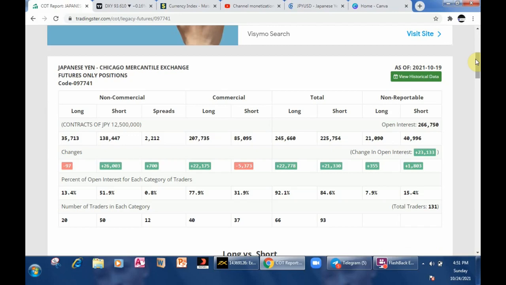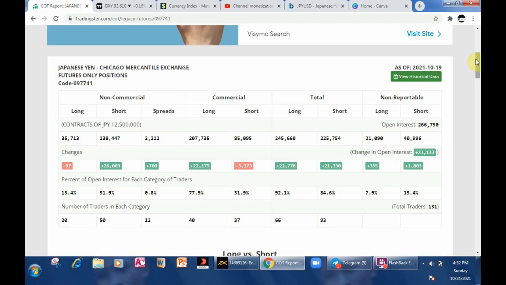In other words, if we have a pair with the Japanese yen, like Japanese yen euro, Japanese yen British pound, the yen is going to go up. So in other words, USD JPY, that's UJ, EJ, Euro JPY, GBP JPY. Okay, guys, what are you seeing from here? GBP JPY, they are going to sell. Did you get it, guys?